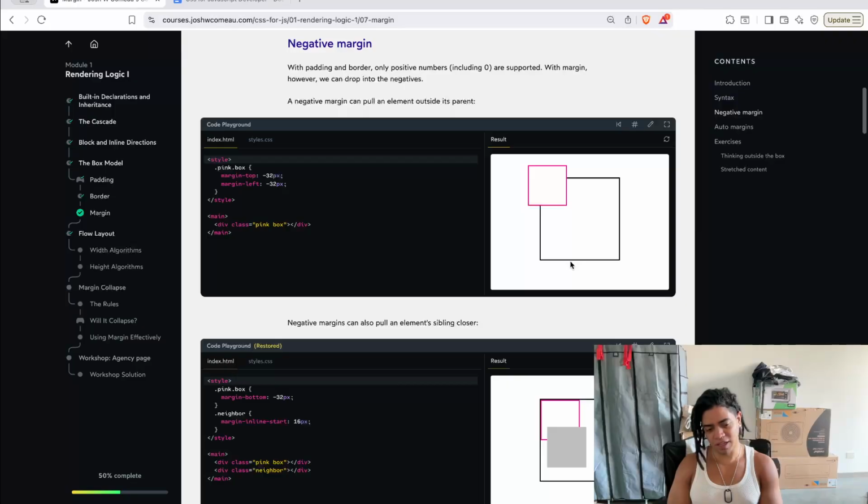You can think of this like a wolf in sheep's clothing, which is the block in inline clothing, right? So inline-block allows you to modify its dimension, all right, and it behaves like an inline element, but it doesn't line break.